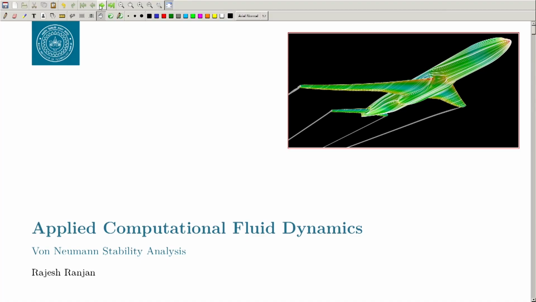Hello everyone, welcome back. In the last class we started the von Neumann stability analysis, and we saw how we can use the Fourier form or the waveform of your input function and find out whether a discretization scheme is stable or not. There are certain restrictions we talked about, let us say that the equation should be linear and it should be periodic, but even with those restrictions we are able to get some useful information.